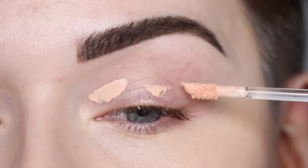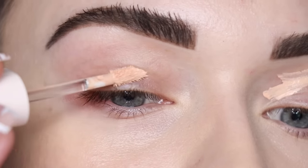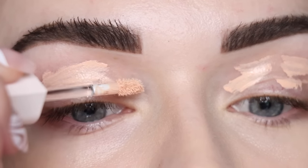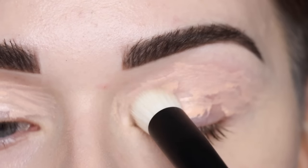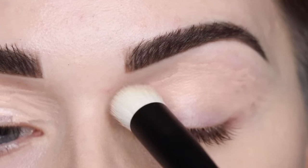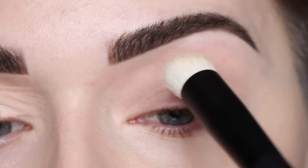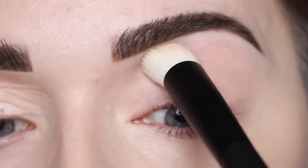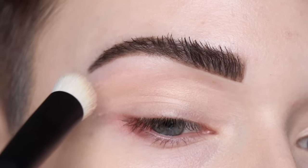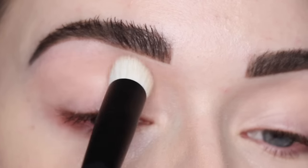After I do a light layer of foundation I like to jump back to my eyes. I'm taking my favorite eyeshadow primer ever, the Rare Beauty one — I'm so happy to have this primer back in my life. It has just a little bit of a tint, it's not too thick on my eyelids, and all of my eyeshadows apply beautifully on top. I'm using another new Rougher brush to blend in this primer — the B01 brush. It's short and dense so it's really good at applying products like this, almost like using your finger.